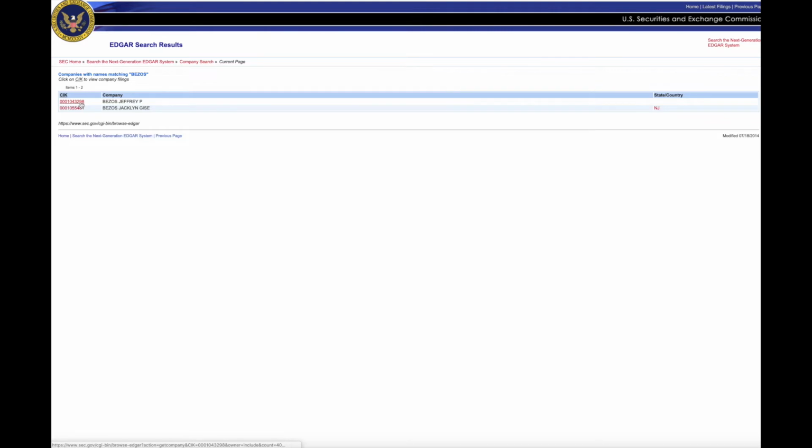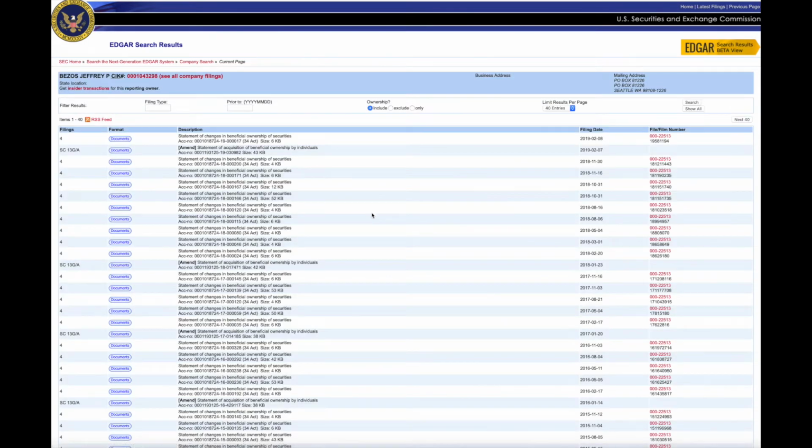We click his little CIK ID and it brings us over to his ownership filings. Now, this will be ownership filings for his own company where he is the CEO and an executive officer, as well as other publicly traded companies where he might be sitting on their board of directors. I'll definitely get into that in a different video and how that impacts the prices of the various stocks. But for our purposes, we're looking at the Q and the K, the 10Q and the 10K.